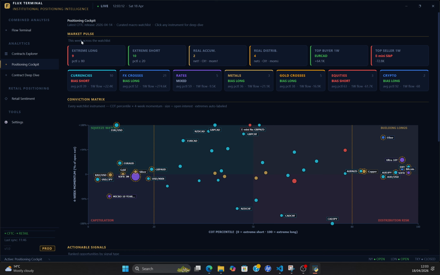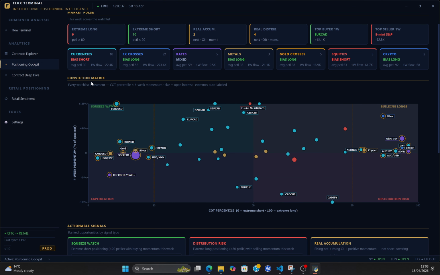The second tab under the analytics is the CFTC or COT data, where we have the market inflows, the market plus. I'm sorry about that. So the market plus, what is it? It summarizes the whole market, the whole 451 contracts, to tell you which group is doing what, where the biggest position is coming in this week, or how they're changing over the last week and over the last 4 weeks as well.